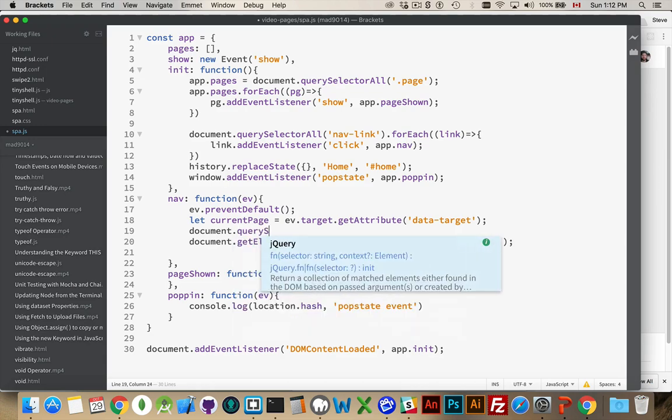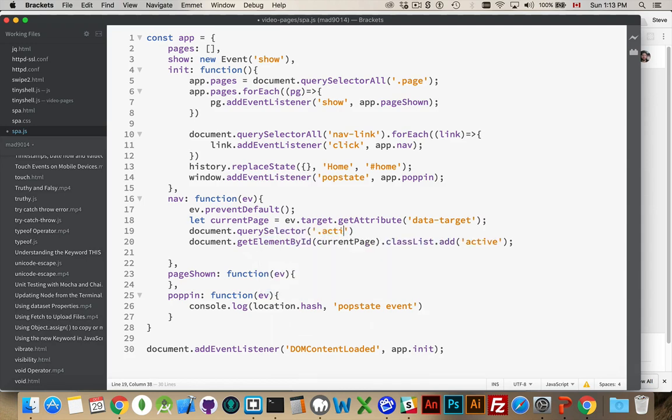There should only ever be one. Find that one and remove the class active from it. So this would remove it from the home, and this would add it to whichever link that we clicked on. So the div for link or the div for details, whichever one we clicked on, that one's going to be showing up there.